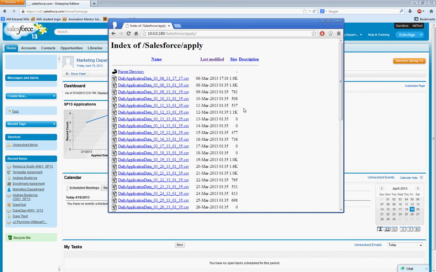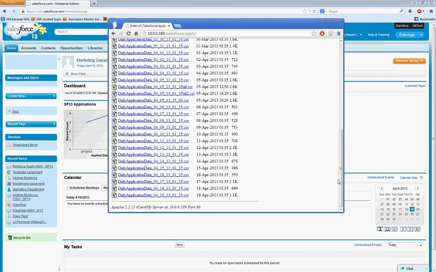Okay, so here is a listing of the files that we might have. And what we see is that these are just basic CSVs, and these sit on one of our servers. For security, we shut it down, so no one can access these from the outside except Salesforce's servers. These are regular CSV files that our system drops, and we want these pulled into Salesforce using the native Apex application. All these are is the name, address, email, student number, all that kind of data, and that all gets pulled in.